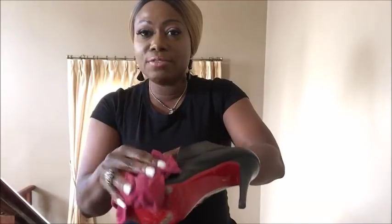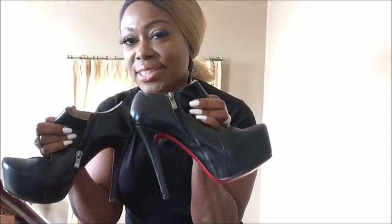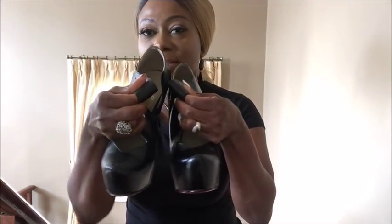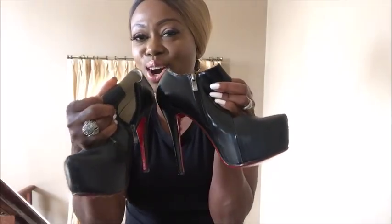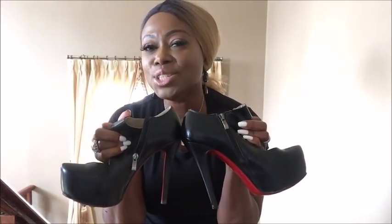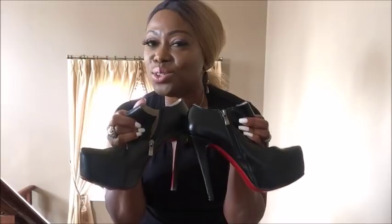I'll use the same rag and give this shoe a very shiny glaze. This is the one I cleaned with the solution and this is the one I cleaned without the solution — can you see the difference? Your shoe polish is done. This one is dull because it's not cleaned, and this one is all glazed and beautiful. So you don't really have to spend too much money to buy polish for your shoes or for your hardwood floors.